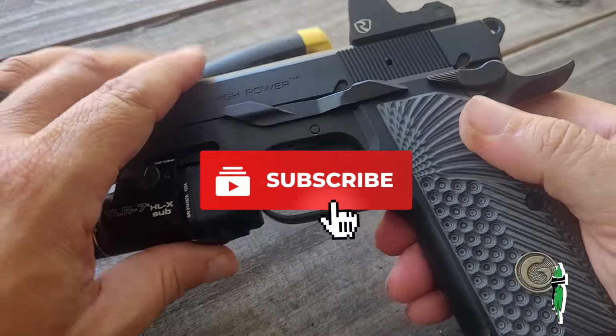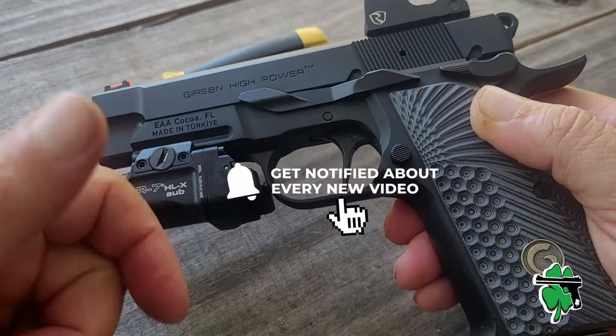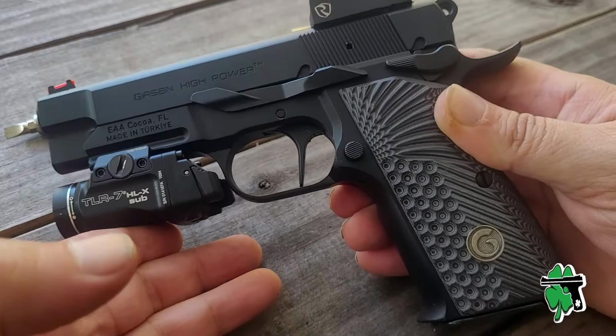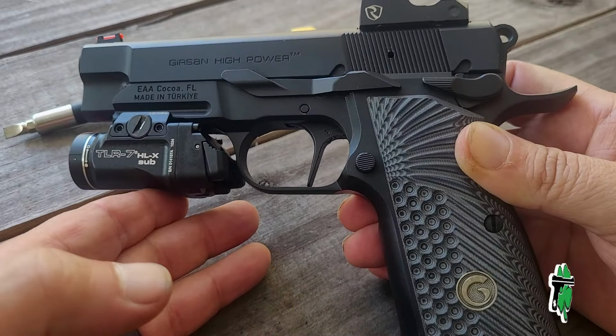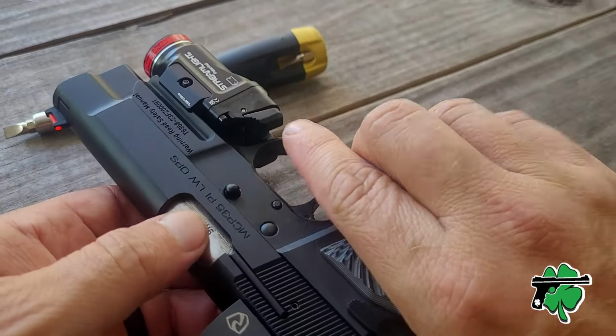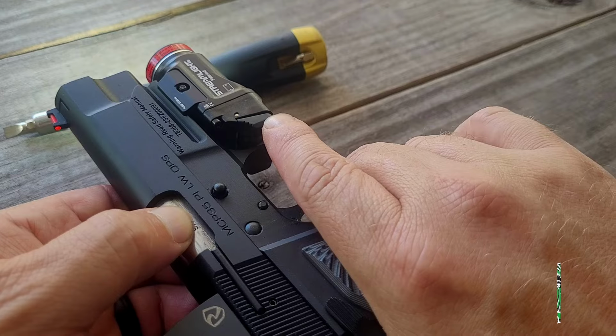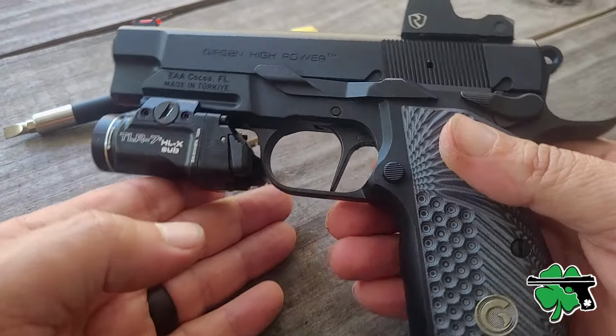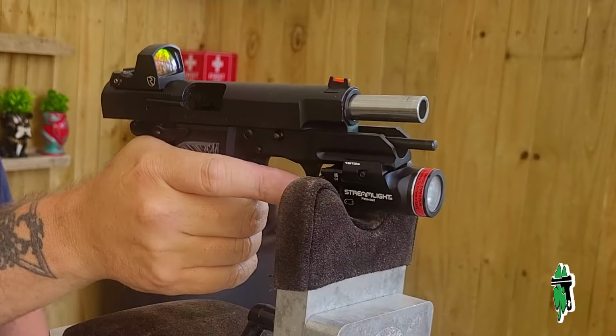So what I want to do is I want to put some more rounds down range with this flashlight on this handgun. Before I do that though, I'm curious. Jump down in the comments below and let me know, as far as the fitment on this particular handgun, would that be a deal breaker for you or not? I really would like to know. I think I'm going to be okay with it, but that might not necessarily be the case for somebody else out there.